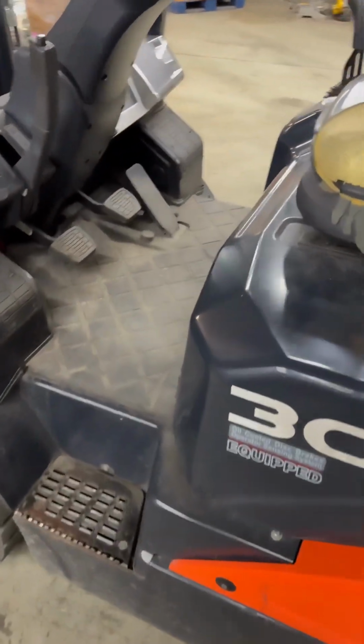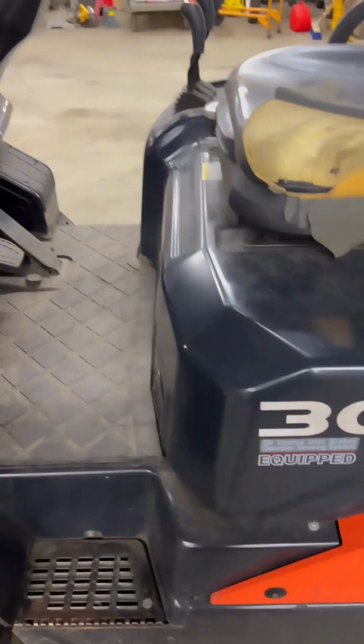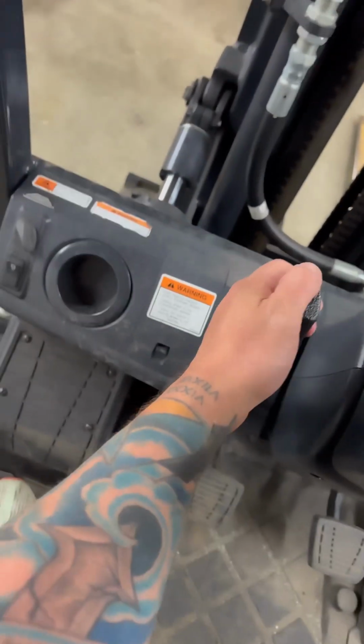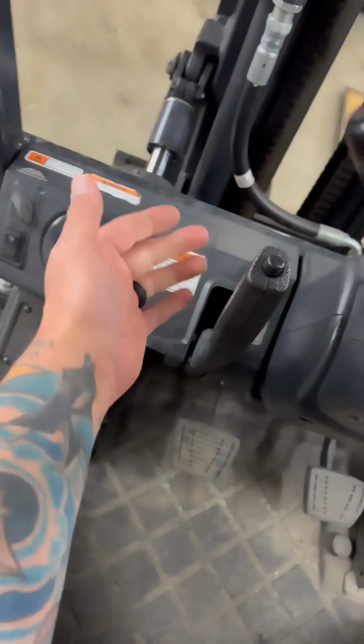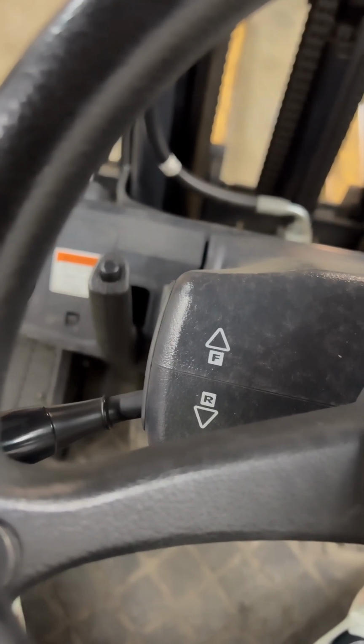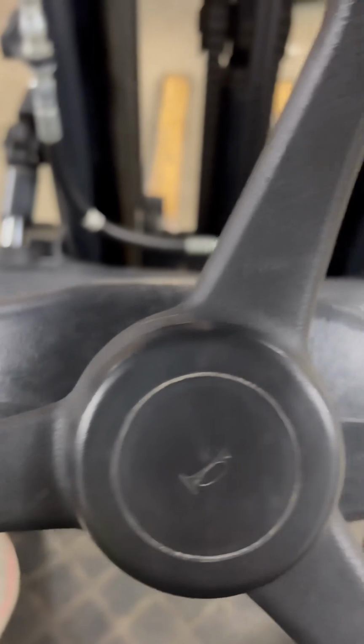And an operator's compartment, typically you get into this, they say like a horse, from the left-hand side. So you come into the operator's compartment, you make sure to buckle your seatbelt. A lot of the newer lifts have safety measures that won't let you operate until you're in the seat and buckled. Here is our emergency brake. It varies on a lot of different models, but typically this is the location of it. Here's our directional control. This is neutral in the center, reverse and forward. A lot of times the forklift will not let you start it unless that is in the neutral position.